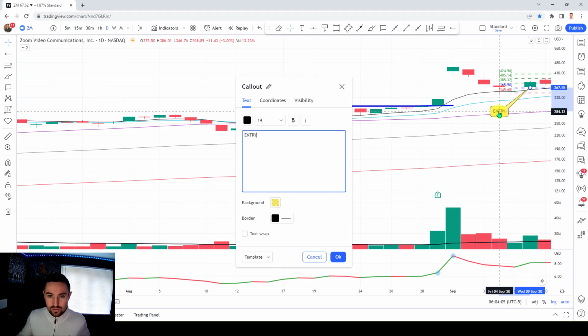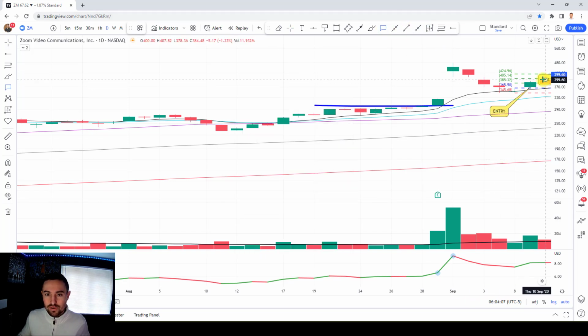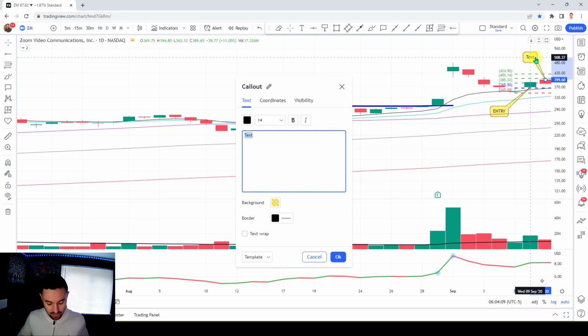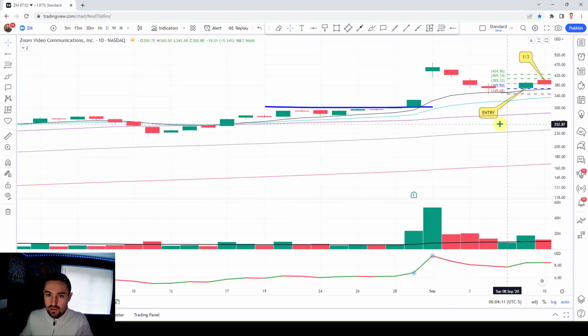It's going to be our entry, and then we're able to free roll the trade in here. So I'm just going to put 1/3 to free roll. Hopefully that makes sense, because even though it's a red bar, I use sell limit orders when I'm looking to then free roll the trade.